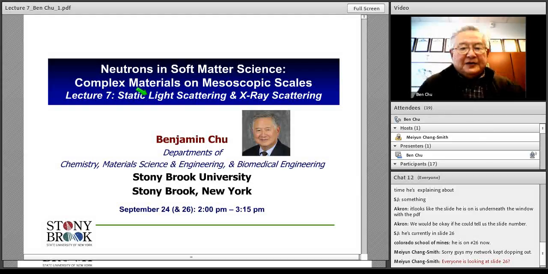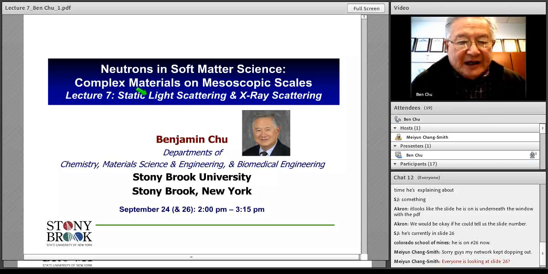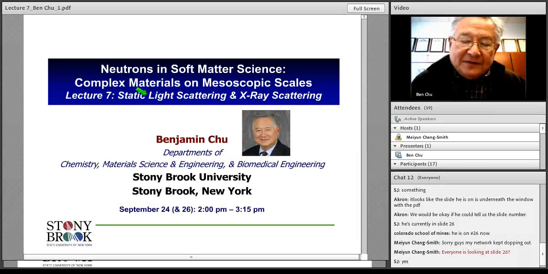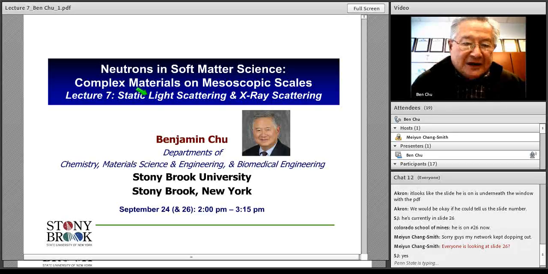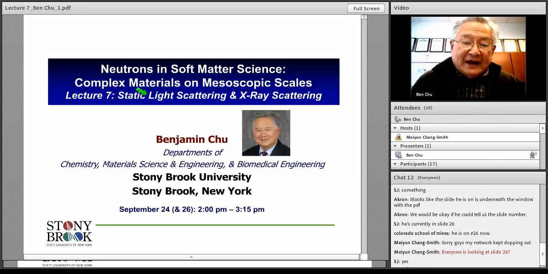But then you have to worry about the photomultiplier tubes, the photodetectors, whether they have a linear response with wavelength or not, and you have to select the one that gives the maximum signal to noise ratio. But in any case, the shorter the wavelength, the more scattering you're going to get.